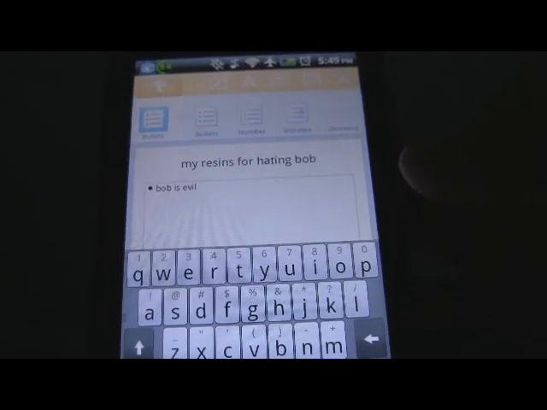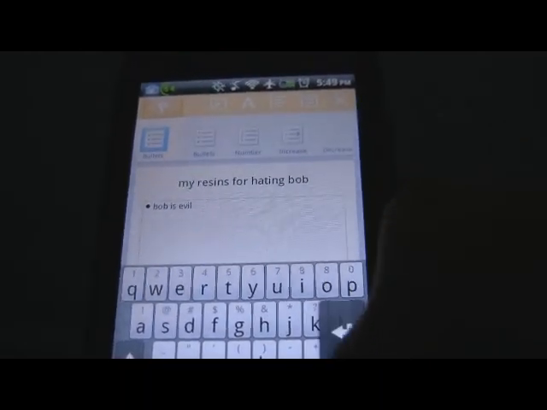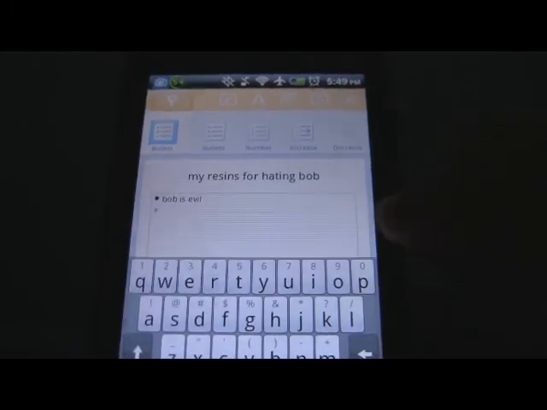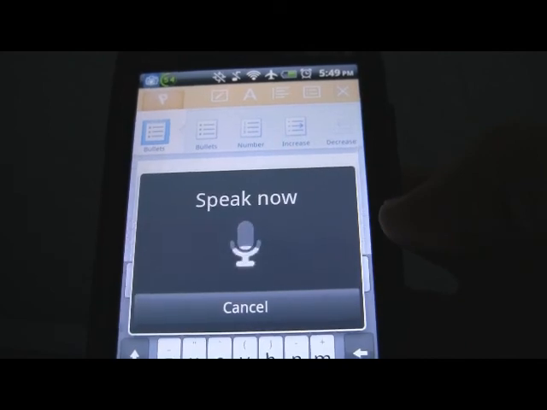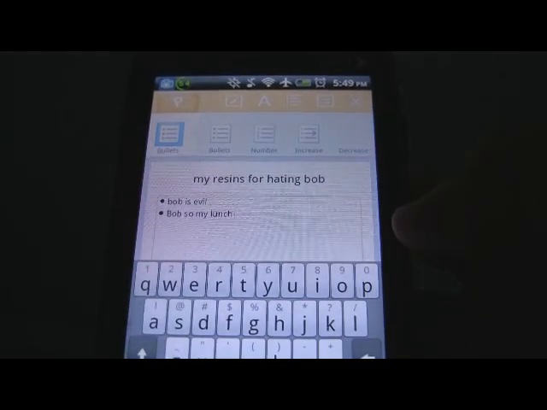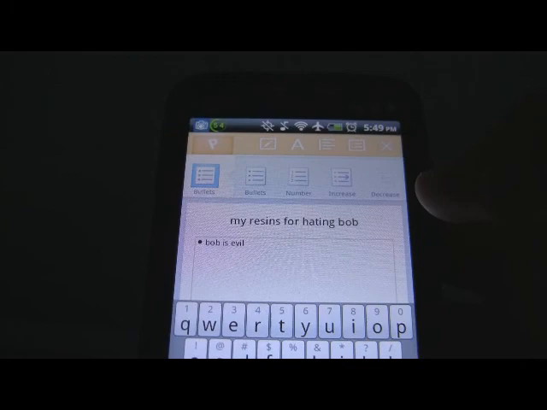So now I put down one reason why I hate Bob. I'm going to hit enter. It's going to create another bullet. And I'm going to say, Bob stole my lunch. And of course it deletes the whole thing. You're just better off typing it in this case.